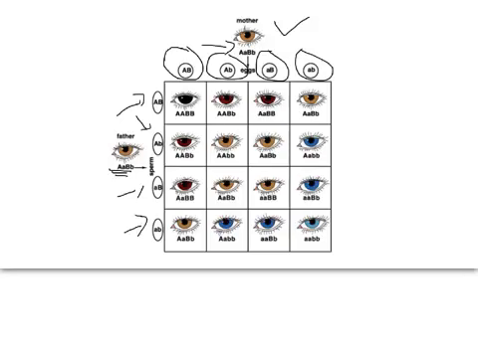And if we do this Punnett square, we see wherein the offspring gets all dominant alleles, they have very, very dark eyes. When they have all recessive alleles, they have very, very light eyes. And in between, depending on what alleles you have that are dominant and which are recessive, it would give you either darker or lighter eyes.